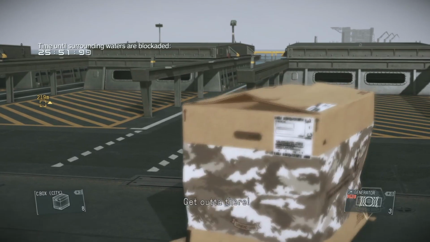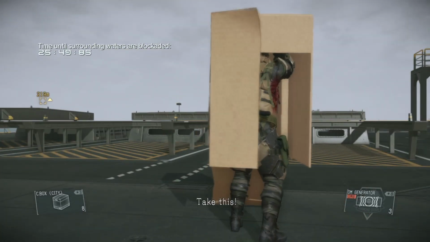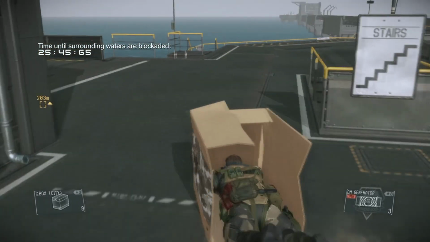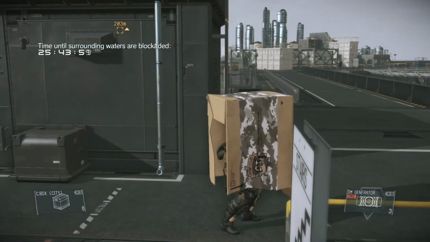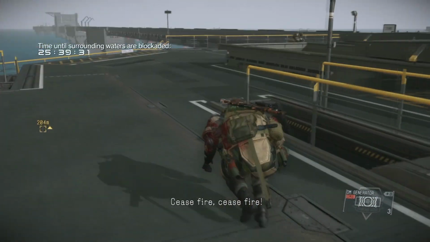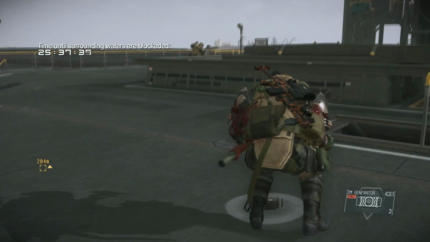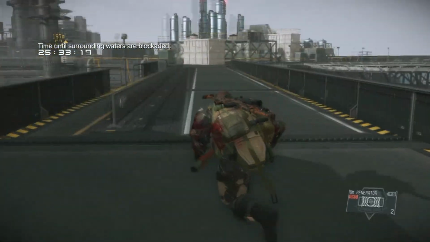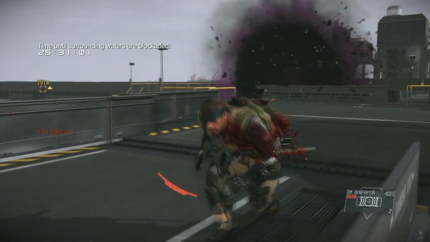So we're going to go ahead and set up another dark matter generator. And I'm kind of stuck in the box here. I forgot how to get out, but I did figure out how to tactically slide, so we got that going for us. Okay, I finally got out of the box. We're going to set up the dark matter generator and go ahead and launch that off. And that should provide a good enough distraction.